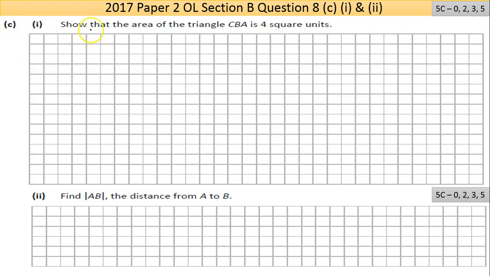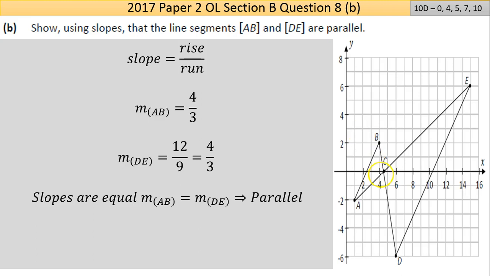Now part C, part 1 here. So it's a 5-mark question, and it's to show that the area of the triangle CBA is 4 square units. I'll draw the diagram here. If we go back here to the triangle CBA, basically it's that triangle I'm shading in there. Is that equal to 4 units?